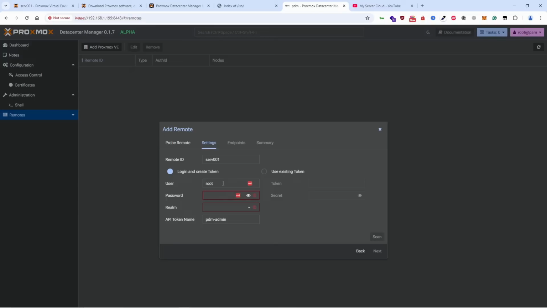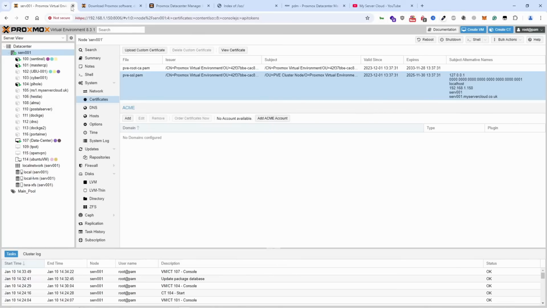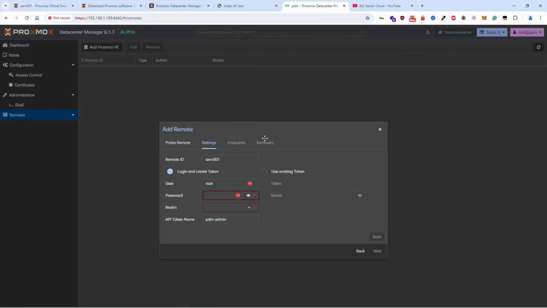Right, and the password for that particular PVE. Okay, in this case for this particular one. All right. So now I'm going to add the password. The realm is PAM. Now on the other one, I'll do 001 again. I had a problem to connect last time, so I'm going to scan it and see if it gives me the same error. It looks okay. So okay, I'm going to leave it.